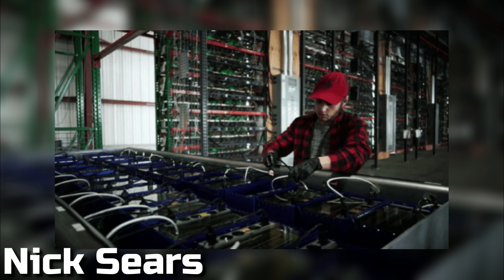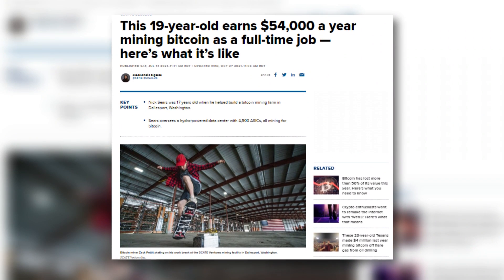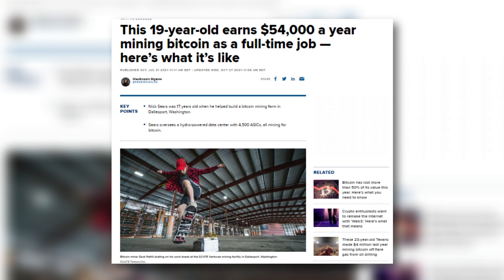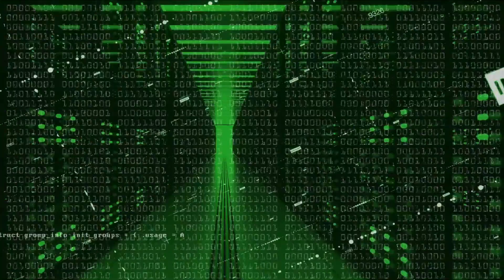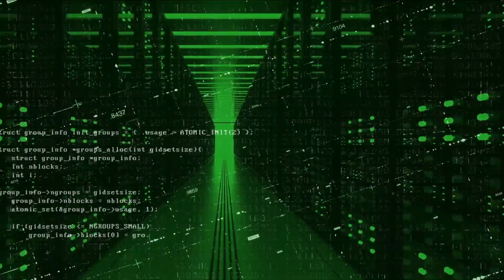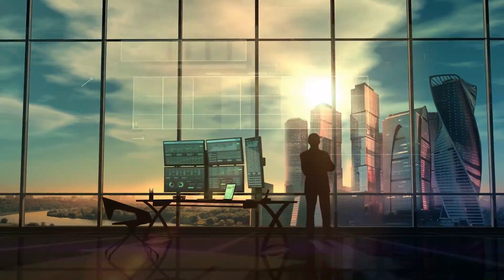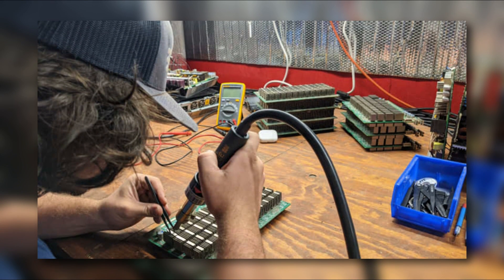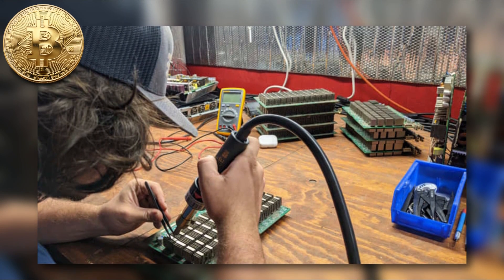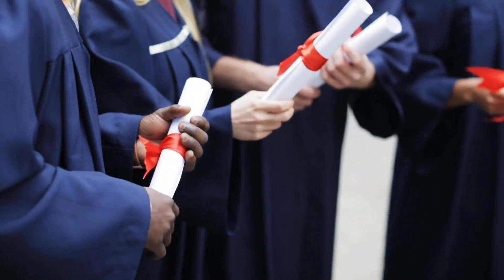He helped create a Bitcoin mining farm in his hometown and now makes fifty-four thousand dollars a year. The 19-year-old lives inside the data center he helped build at age 17. The ASIC machines generate 80 decibels of noise each in the hydro-powered facility, but Sears says he's adjusted to the whirling. He has been learning how to operate and repair Bitcoin mining equipment since he was 17, and values his expertise in electronics and soldering over a university degree.